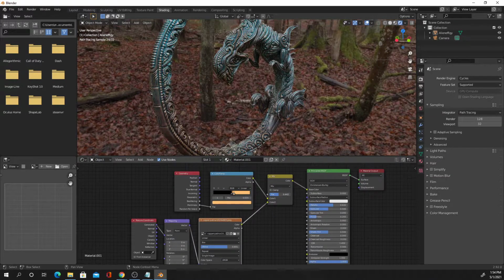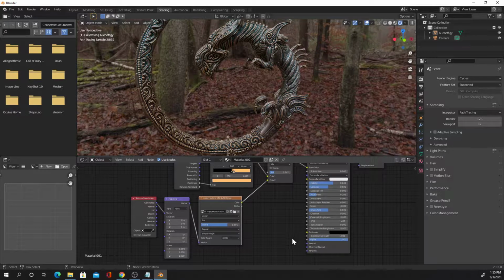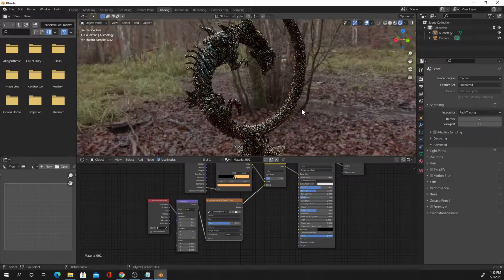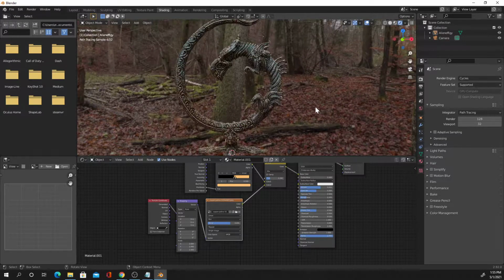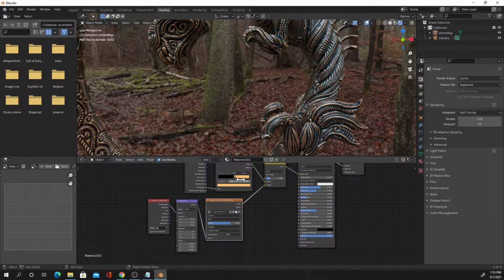Now what we can do is go over here to the back, and we can really play around with this. We can go all the way back out to gold, and we can incrementally bring in some of that. So there, that looks pretty nice. We can go back out a little bit, and now we've got a cool patina on there. Looks real nice.